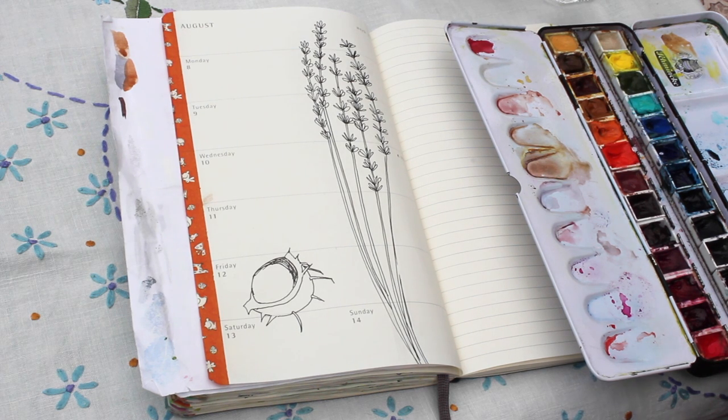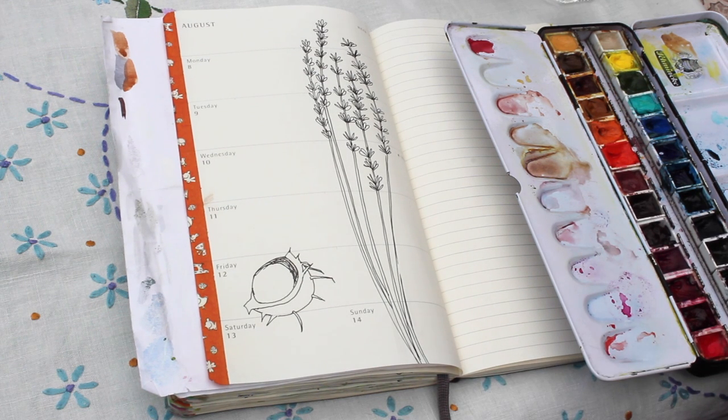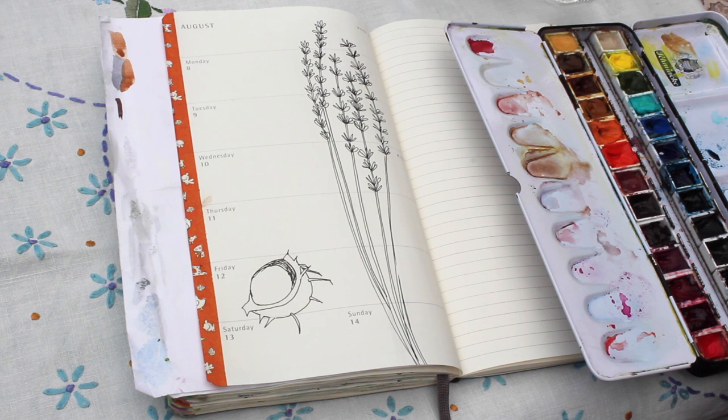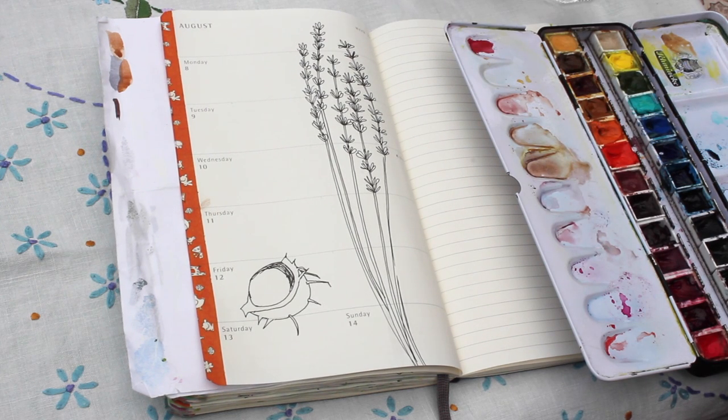So I'm going to start off today painting Conker that I found one morning. I made an error when I was sketching it, so I decided to change that into some shading. I wish I'd left it really, I don't like it at all, but I'll see what we can do with it. And then here I've sketched some lavender from my garden, but I'm going to address that in a separate video.